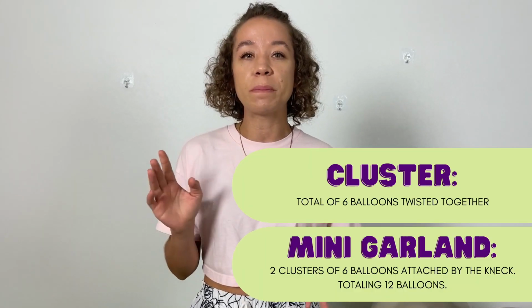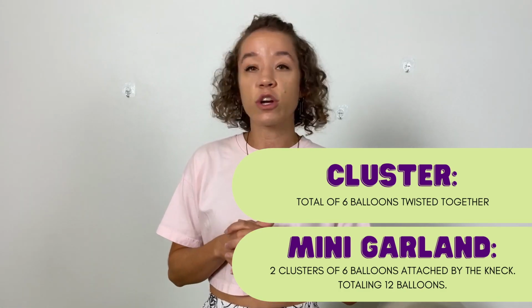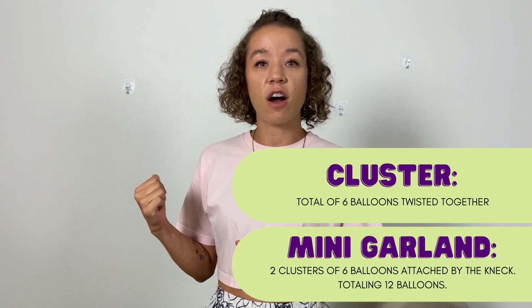Now that we have all of our colors that we're going to be using, everything is inflated obviously and clustered or put into mini garlands. We are going to go ahead with starting on the wall, which if you've watched how to create a garland is actually going to start off pretty similarly to that, so let's jump into it.